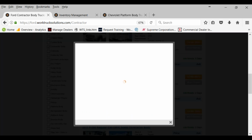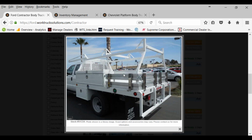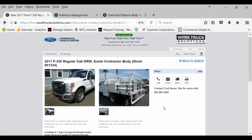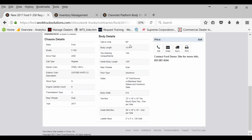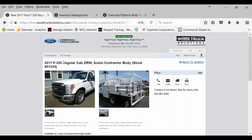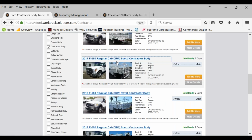We are always going to use on-lot photos, and they're always going to be anonymous. If those buyers are on your site, we want them sticky to you. We want them buying their trucks from you. So all the signs have been removed, unflapped names of dealerships, license plates, anything to tell that buyer it's somewhere other than your dealership. When they come into that unit, they're going to get all the chassis and body details, all the great information, same as they would get on your site. So again, that makes the buyer confident and sticky to your dealership by you showing whatever flooring you may have or want.